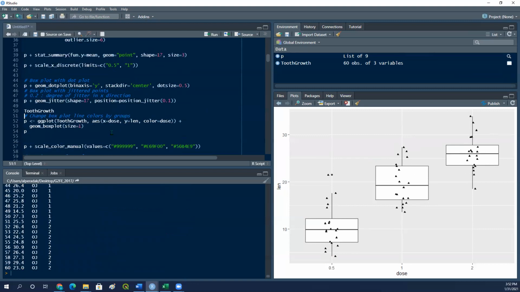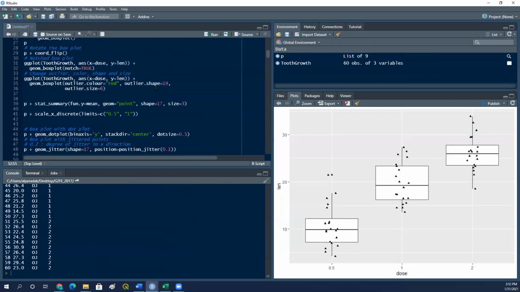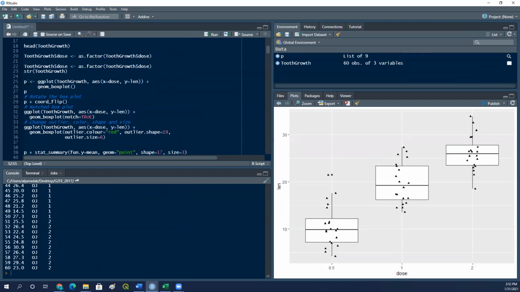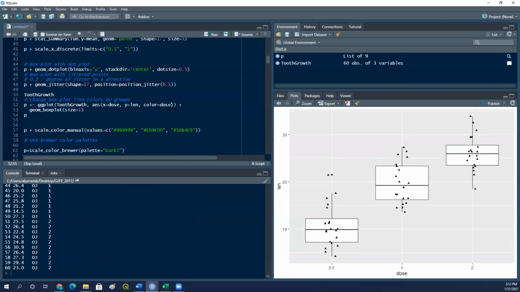So now we are going to add color equal dose. This is the new addition as compared to the base function in here. Remember, we just ran the base function. Now we are adding the color in here. This is just the new addition.